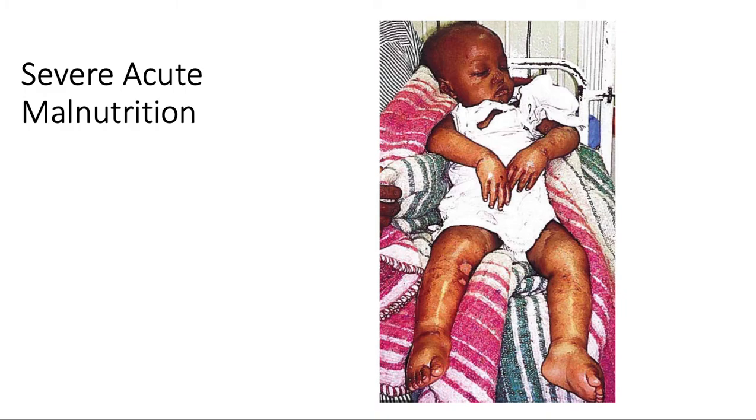Recent studies suggest a role for the gut microbiome in the pathogenesis of severe acute malnutrition. There is a substantial difference in the microbial flora of children with severe acute malnutrition when compared with the gut microbiome of normal children. It seems that the alterations in the microbiome are not merely the consequences of severe acute malnutrition, but play a role in their causation.